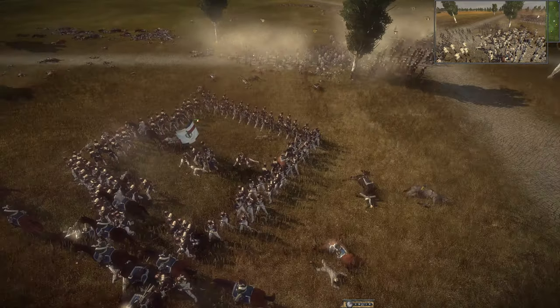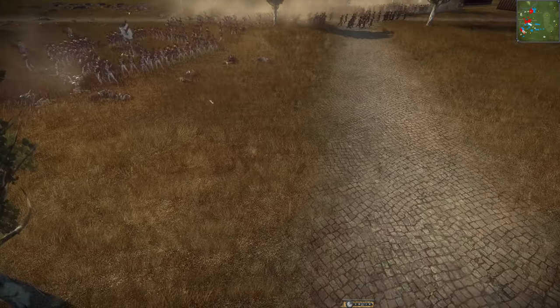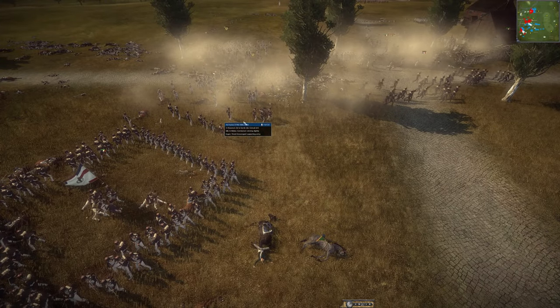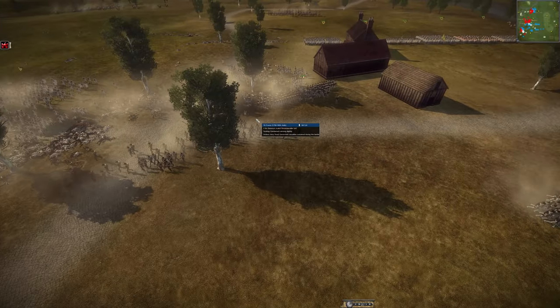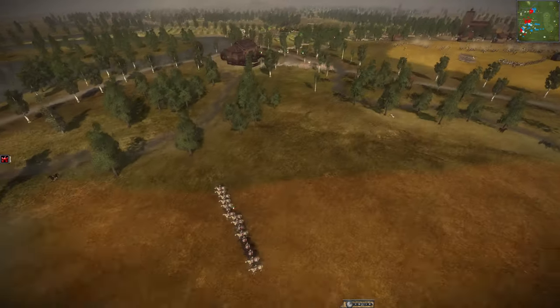HRE, while they're in square formation, should actually just be pushing into this guard consul unit, even though the guard consul is pretty darn good. And they're breaking. The guard consuls are saving the day on that flank.